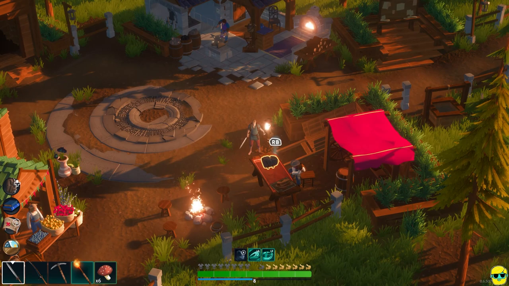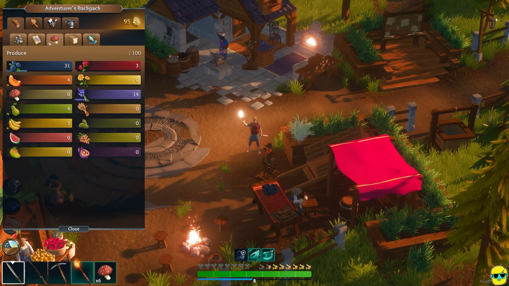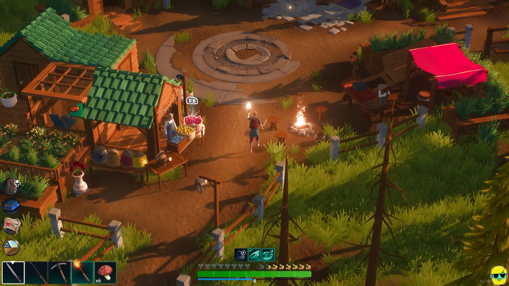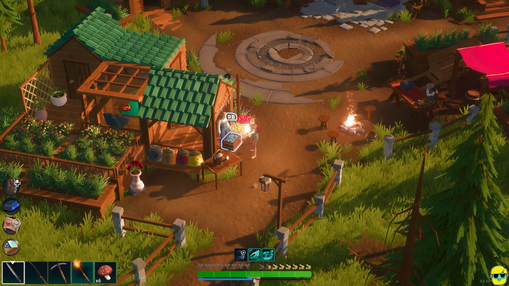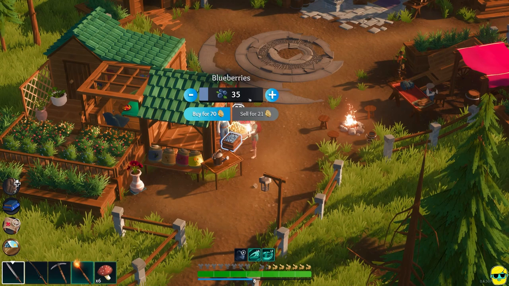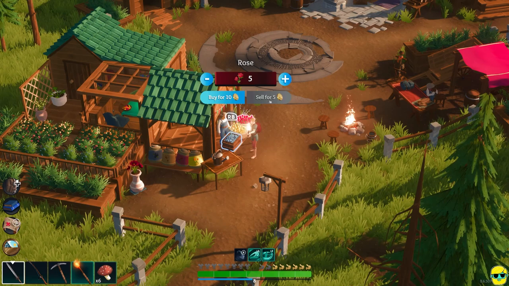Do I have anything else to sell? I have seeds. But I probably want to grow stuff. I do have roses I could sell. If she would buy lavender, we'd have a different conversation. But she just won't. Why? Alright, anyway, let's see. I do have blueberries, but how many do I have? I have 30 blueberries, so I could sell them for 18. That's pretty good. You need 5 roses to even be able to sell them, sadly.